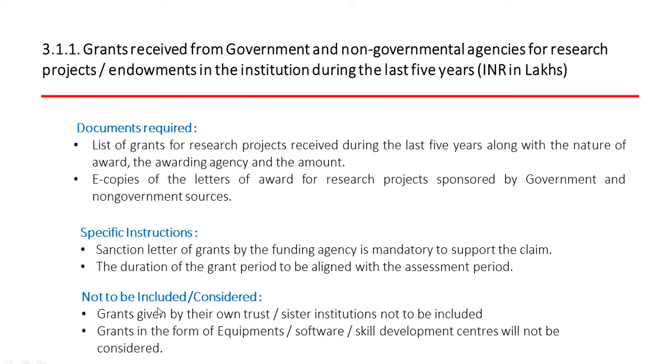What should not be included or will not be considered by DVV in this metric is the grants given by their own trust or sister institutions. That is, the trust to which your institution belongs, the grants given by the same trust should not be included in this metric, and grants in the form of equipment or software or skill development centers will not be considered by DVV as a grant.